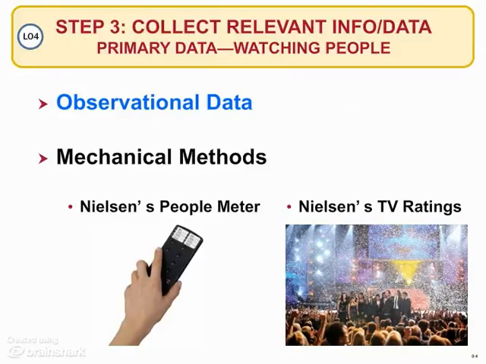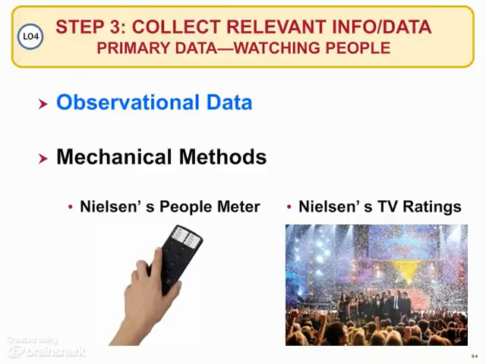An example of this would be the way that Nielsen Media Research collects data. Nielsen Media Research is a company that gathers information on TV ratings, and they use this thing called a people meter, and this is how they gather their mechanical data. They connect a box provided by Nielsen Media Research to TV sets, DVR cable boxes, satellite dishes, and any other type of equipment that goes with television in over 9,000 homes across the country.